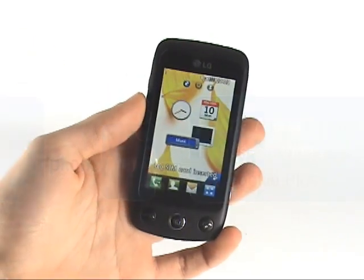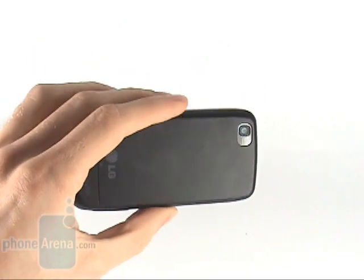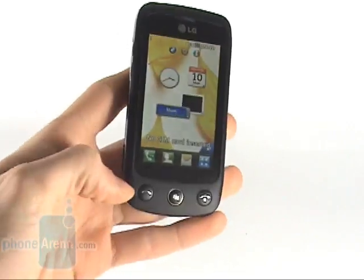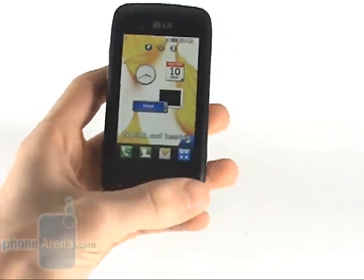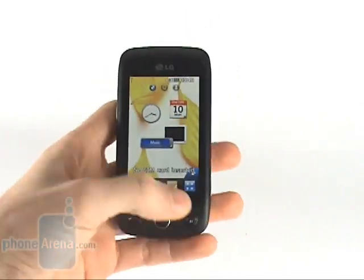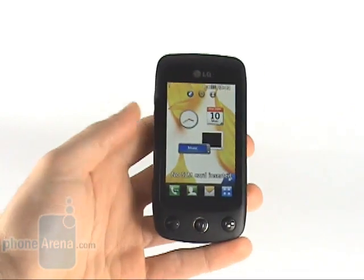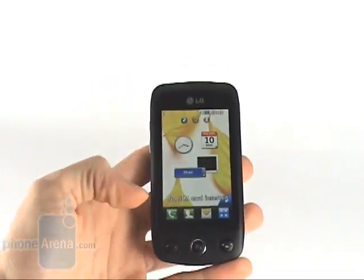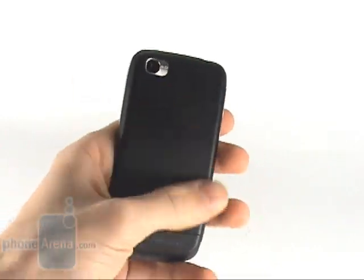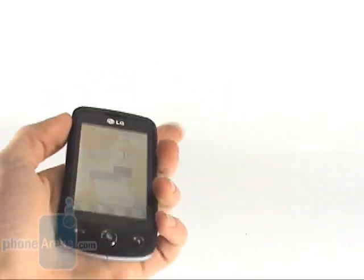The manufacturer has decided to play it safe with this device. You see, it bears the spirit of the original when it comes to design, sporting these three hardware buttons here on the front. It also has that same 3-inch resistive screen with a resolution of 240x400 pixels. On the back you have a 3MP camera, and the back also has that nice matte finish which feels nice in the hand.